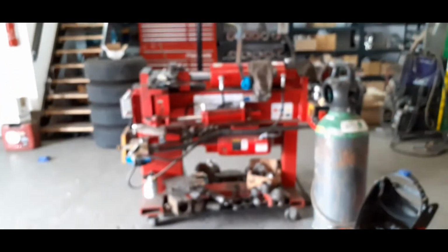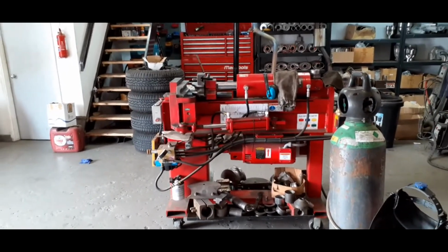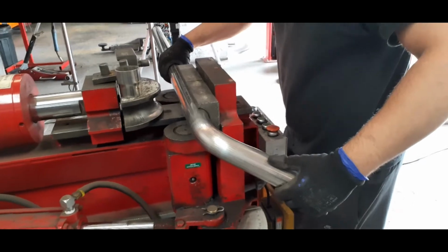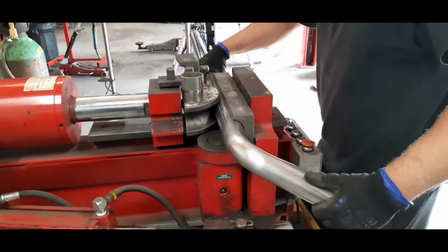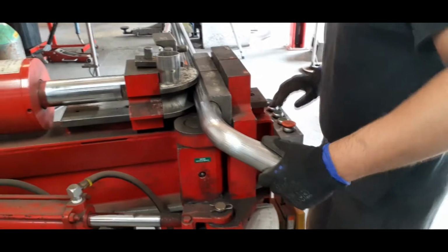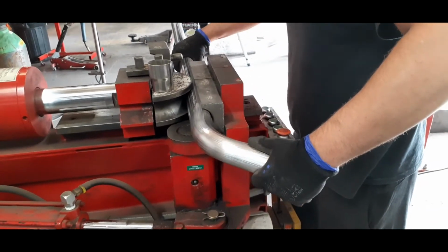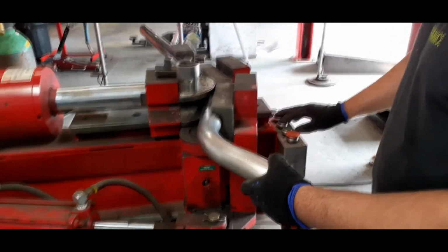Just been watching them using this bending machine. Absolute wicked piece of kit. I tell you what, these benders are absolutely brilliant. I think this is called a pressure bender, is that right? Yeah. And it's a far cry from what we used to do years ago, standing on pieces of pipe on a curbstone. Absolutely brilliant.